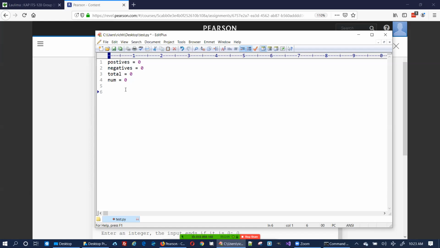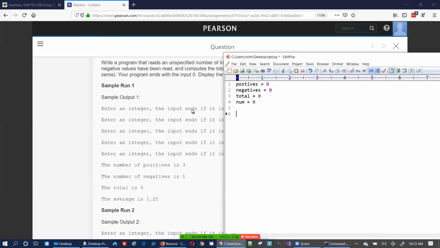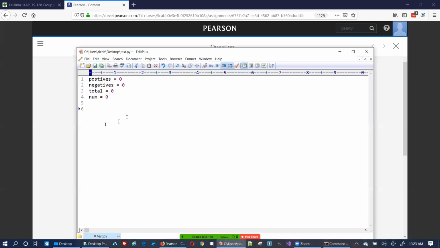Now we want to have a loop, and we want to start asking this question. When we get an input of 0, we want to end the loop. Let's just start out by asking for i: i equals int input.